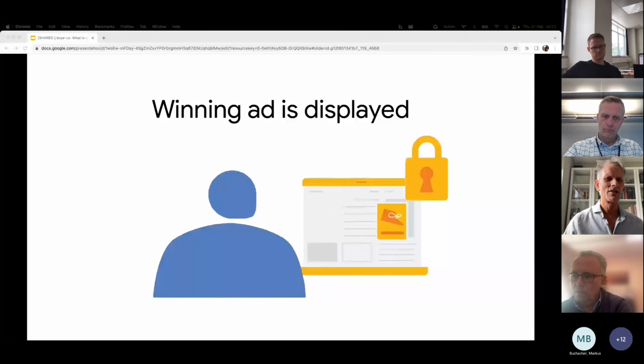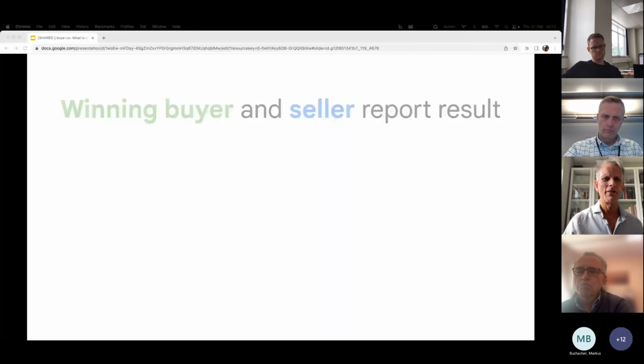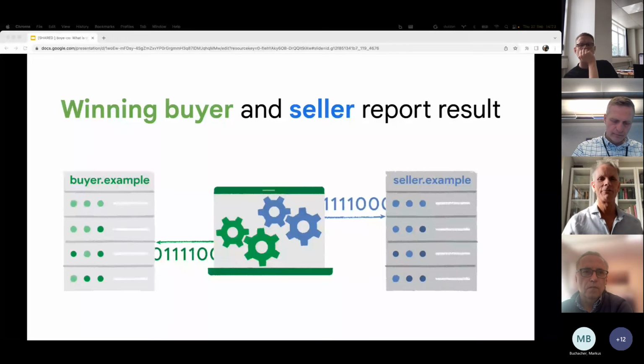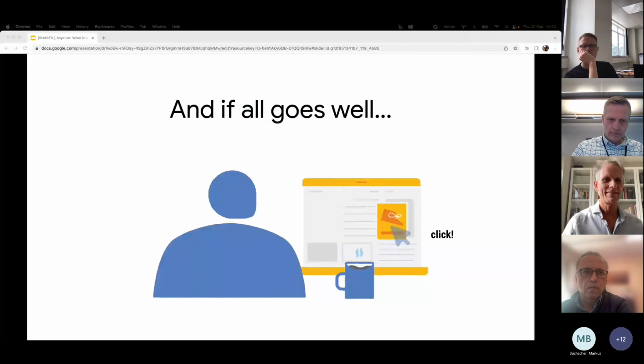So that keeps it more private and more secure. And lastly, the seller and the winning buyer can each have an opportunity to perform logging and reporting using the method here. Now, the user taps or clicks on an ad if things go well. And now at this point, the Attribution Reporting API takes over.